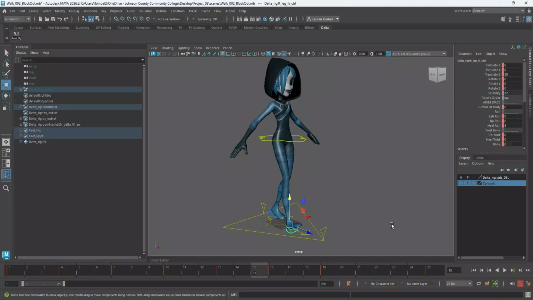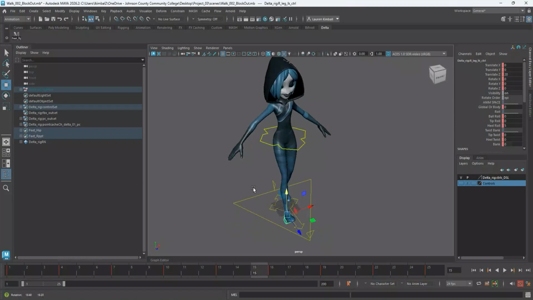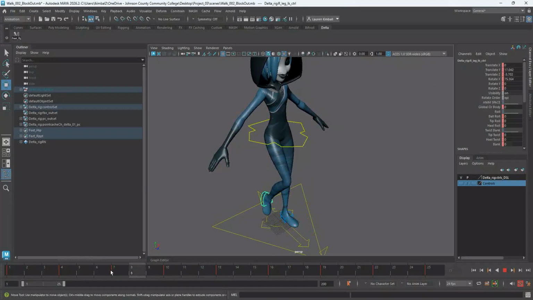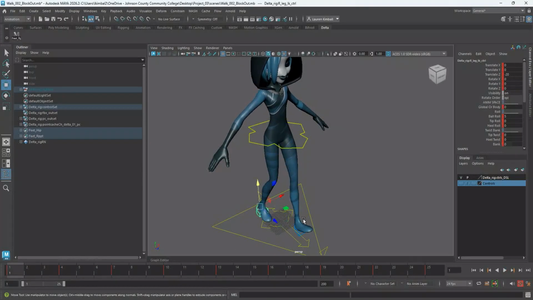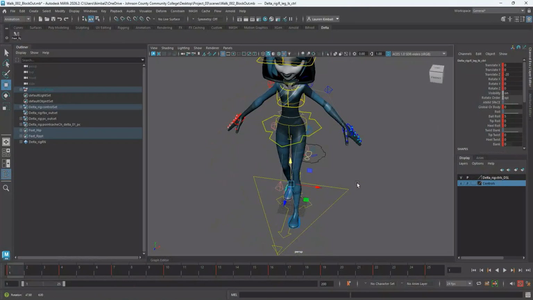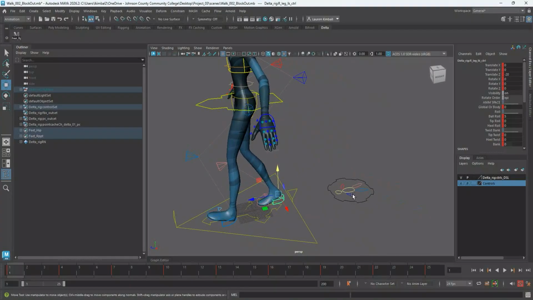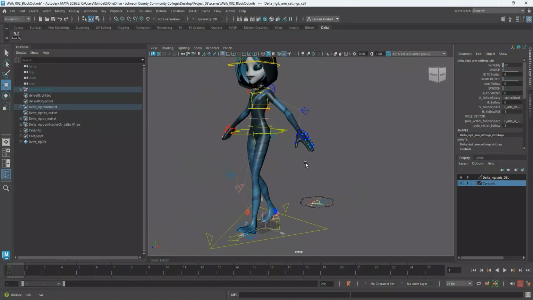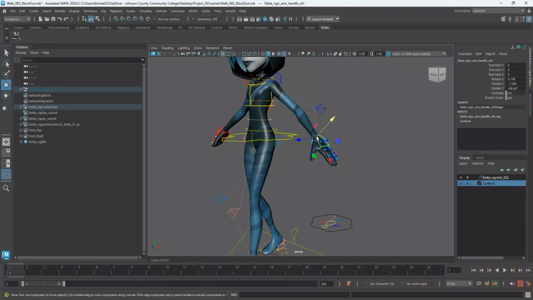Now, I said that I would show you how to make it so that these hands weren't just stuck in space. The reason that they're doing this, if we go click on the arm, so I've revealed the controls, I'm going to click on the arm. These hands right now are set to FK. We know that because when we grab the controller, it moves the whole joint chain, right?